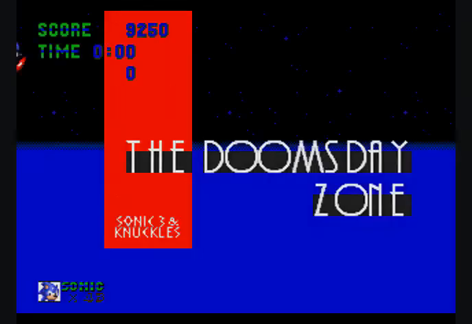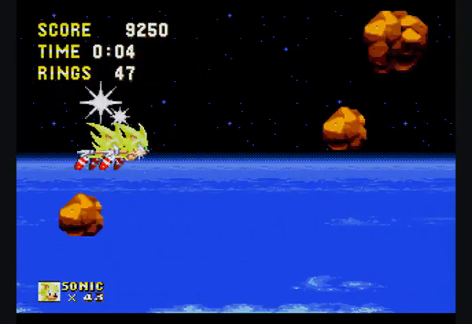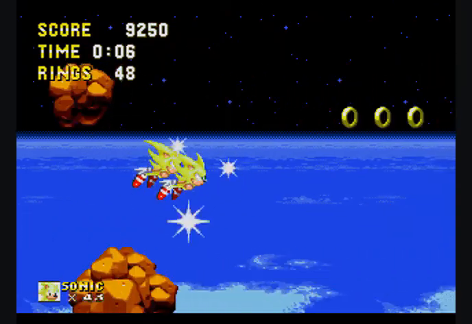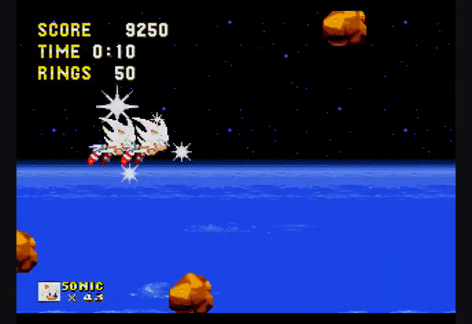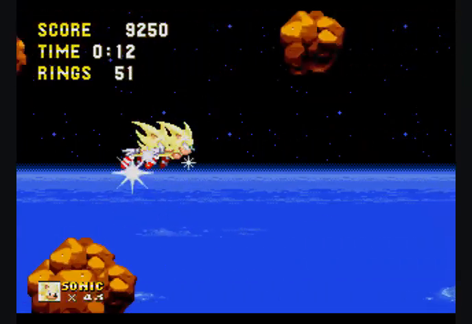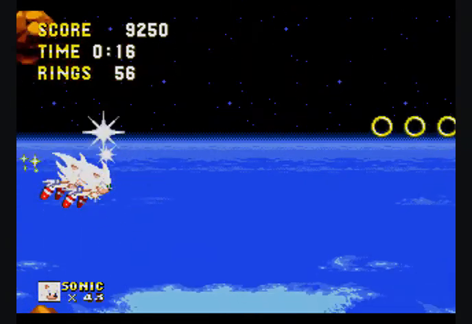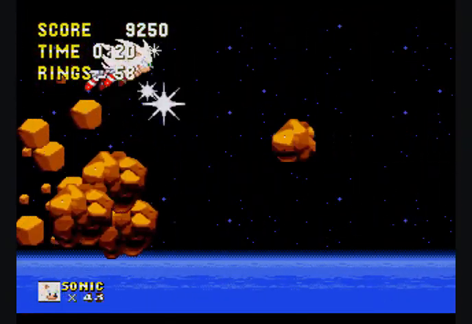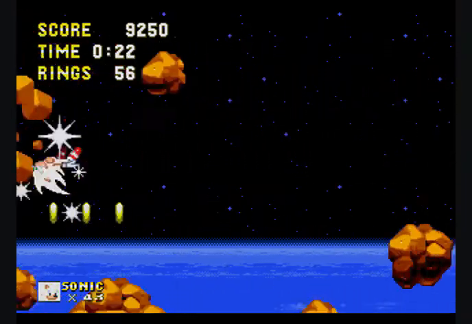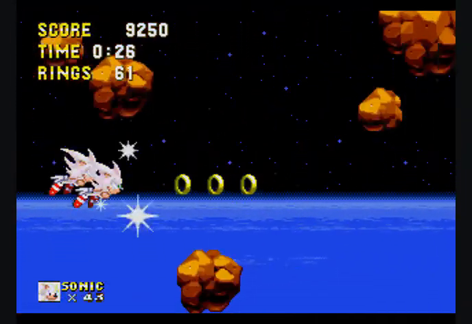And welcome to the Doomsday Zone. This is the true final boss fight right here. You can only get to this zone if you have all 7 of the Chaos Emeralds. You do not need all 7 or even just 1 of the Super Emeralds. All you need is all 7 Chaos Emeralds if you will play this.